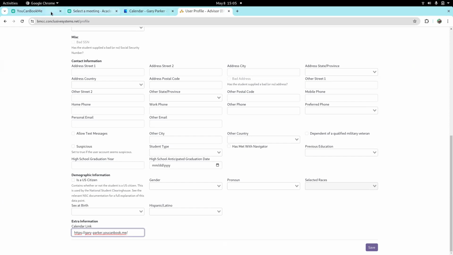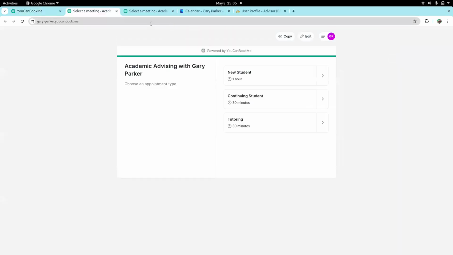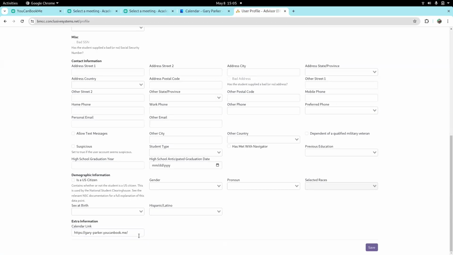And you can get that in a couple of ways. You could copy it from right here at the top. Back on your dashboard, there's a copy the link option there too. Or you could just click here and go view the page and then copy and paste that in. You should never type it by hand because you don't want to mistakenly type something wrong. So paste it in so it's correct. And then save it.